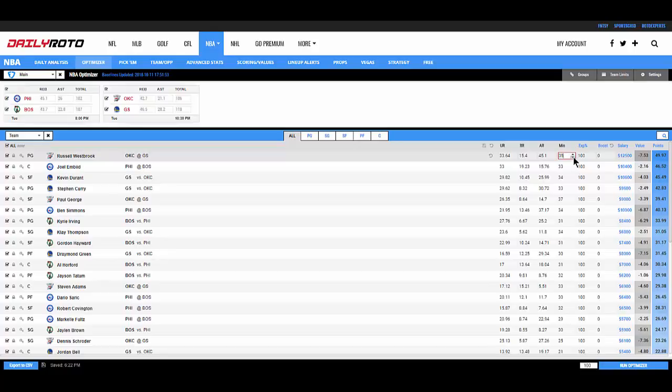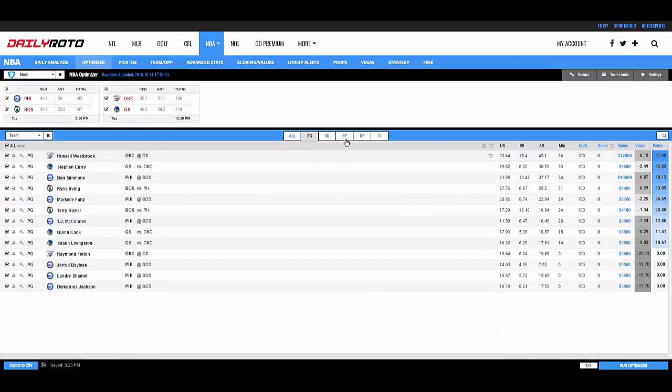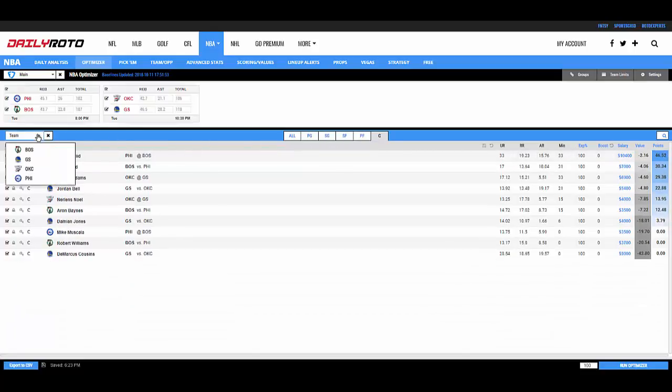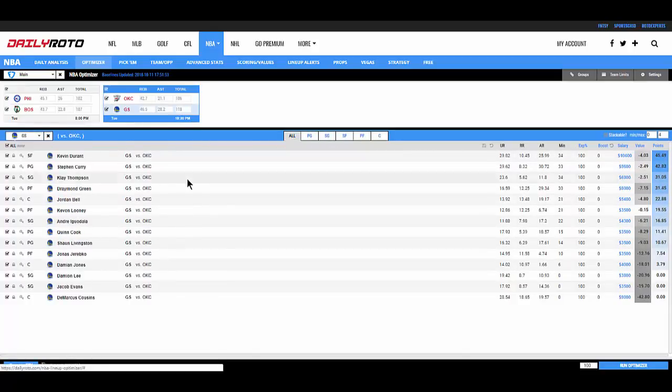You can see Russ is a player who produces a few fantasy points per minute in terms of his expectation, almost 2. So every click up or down here is about 1.4 fantasy points in expectation. If you want to change things, you can certainly edit that. You can always go back to our baselines by undoing those edits. You can save all of these edits with the little save disk up here. You have filterability based on all positions: point guard, shooting guard, small forward, power forward, and center. And the ability to filter by team as well. If you want to look at just Golden State's players, you can do so, and so on and so forth.